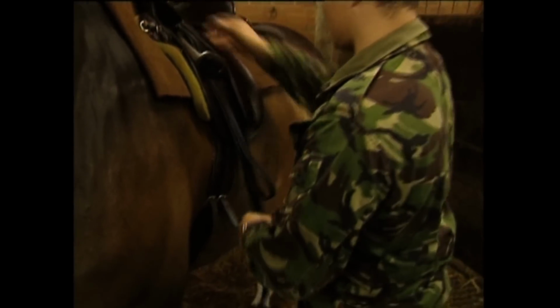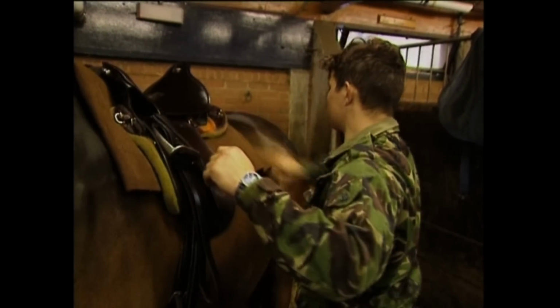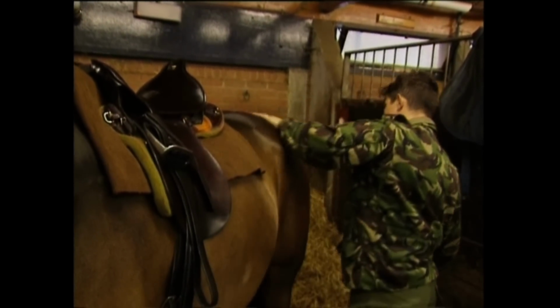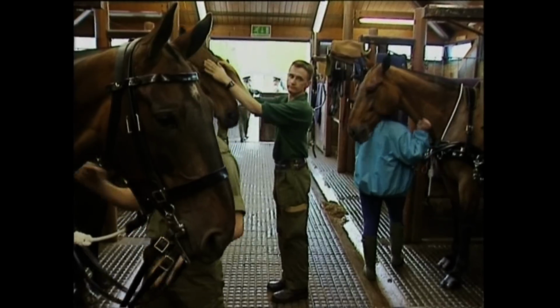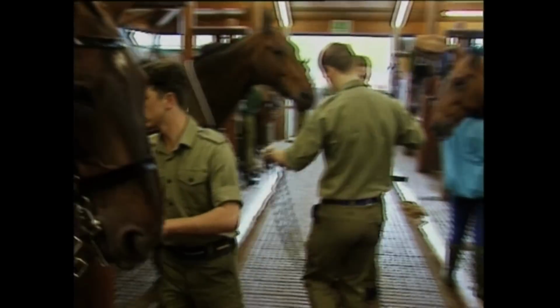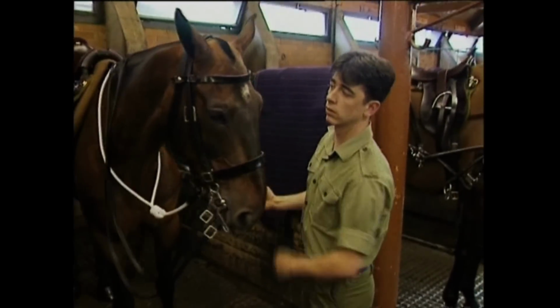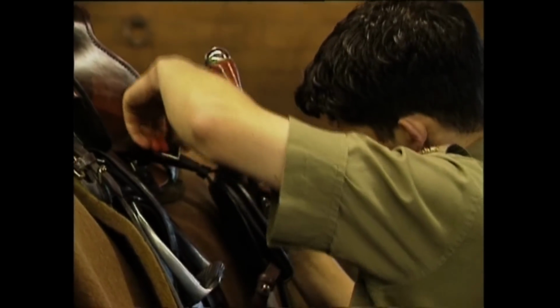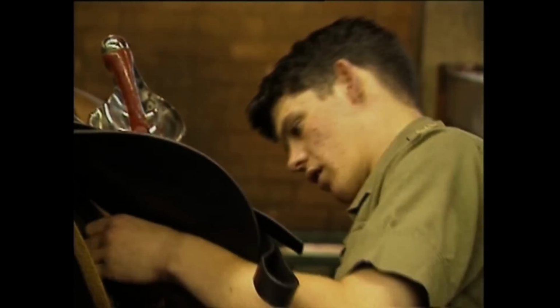Soldiers are encouraged to compete on army horses in eventing, show jumping, mounted skill at arms and other horse trials to improve the performance of both horse and rider on parade. The troop has had many successes, and there have been a number of well-known horses and riders, including several Olympic champions. Currently, over a third of the King's Troop horses take part in horse shows and events throughout the UK.